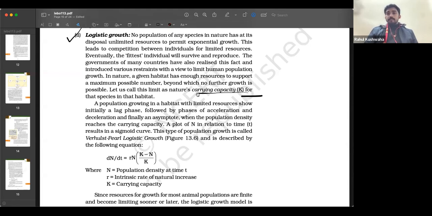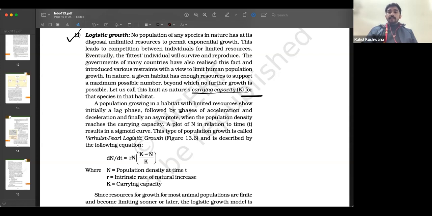If I have just 100 deer in a forest, then it's obvious you cannot sustain too many tigers on those 100 deer, just a few. But if we have 10 lakh deer in a big jungle, then the predator population can also be high because there are a lot of resources for the predator. So that's called the carrying capacity, the maximum that nature can carry, and we will denote it as K. Is this concept clear? So for every species, the carrying capacity is different.